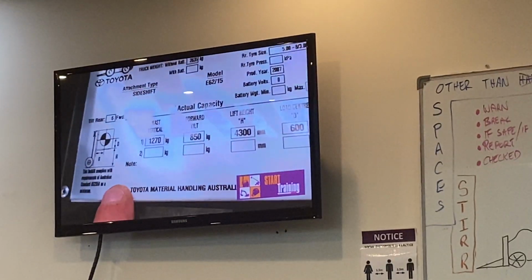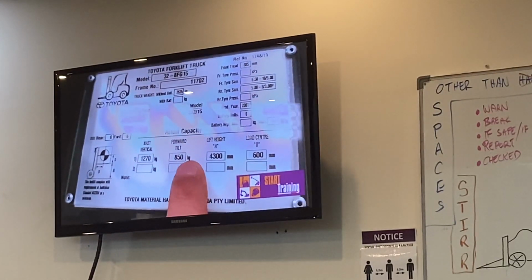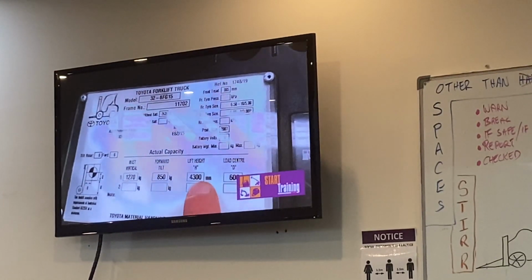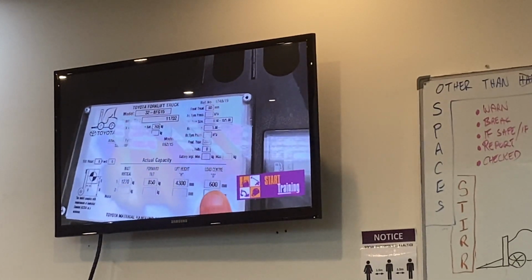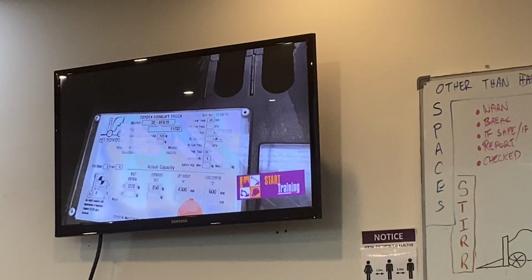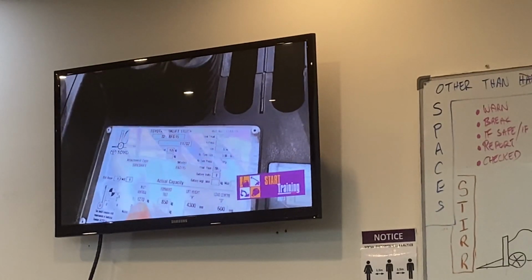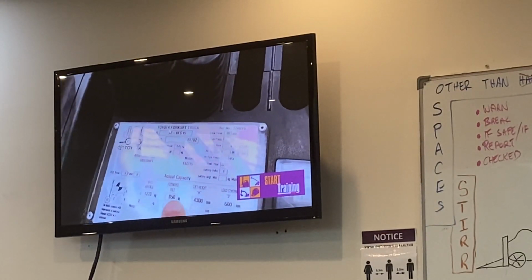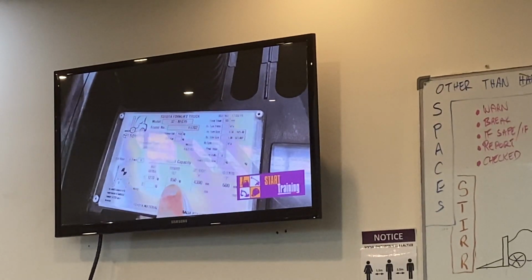If we look closely, we can see it tells us how much we can lift with a vertical mast, and how much we can lift with forward tilt. It tells us the lift height of the forklift, as well as the load centre distance. Remember that this whole line works as a whole, so at 4.3 metres high, this forklift can lift 1270 kilos. If we were to add forward tilt at that height, it would reduce to 850 kilos.